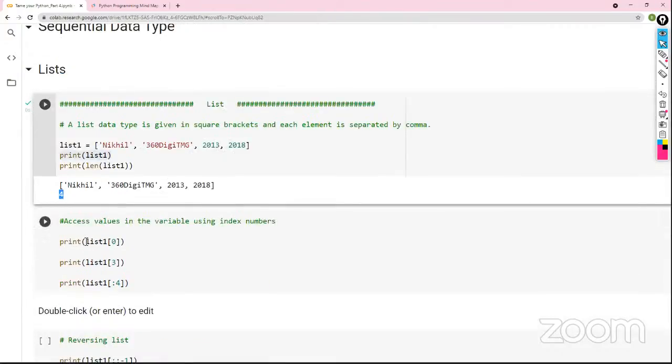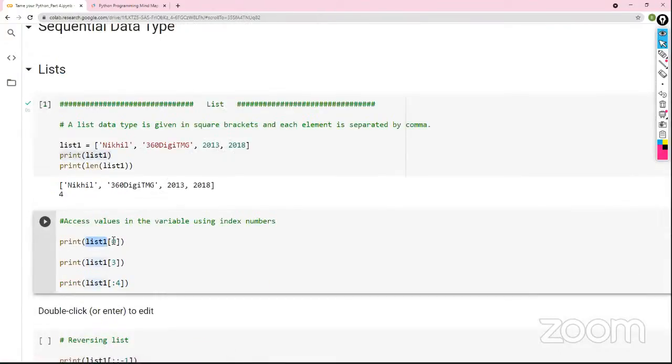Now when you go to list1 and go to index number 0. In string, what did we learn? We learned that each of these alphabets or characters would be given one index number like 0, 1, 2, 3 in that way. But here, the complete element would be given an index number 0.